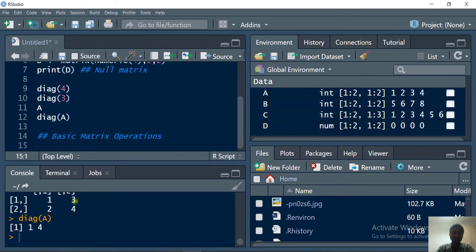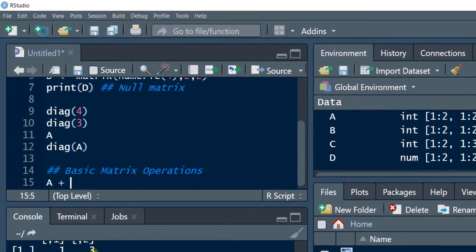The first thing we're going to do is addition, subtraction, division, and multiplication of matrices. One of the conditions that must be fulfilled for you to add matrices together is that they must be of the same dimension. So I intentionally created A that is of dimension 2 by 2 and B that is also a square matrix of dimension 2 by 2. So it is possible for me to add those matrices together.